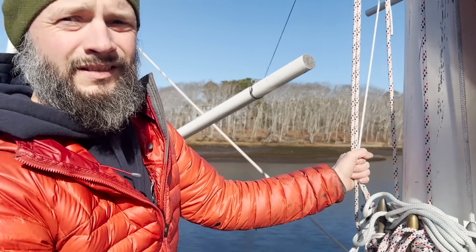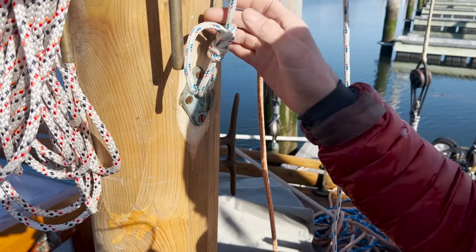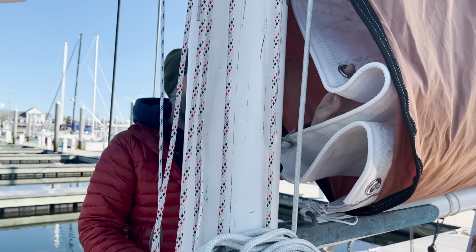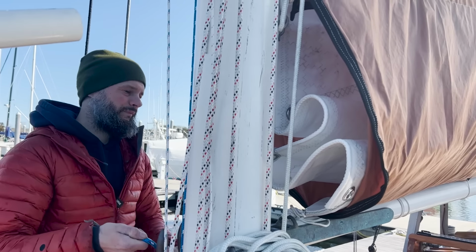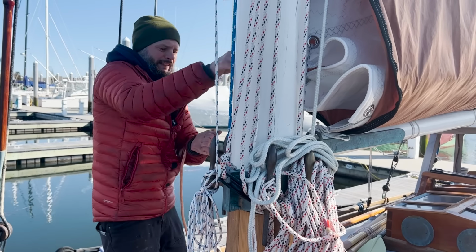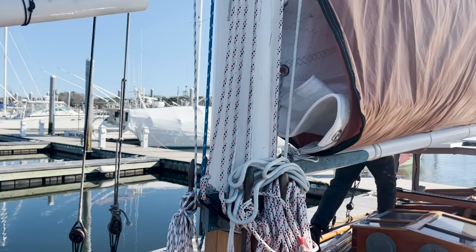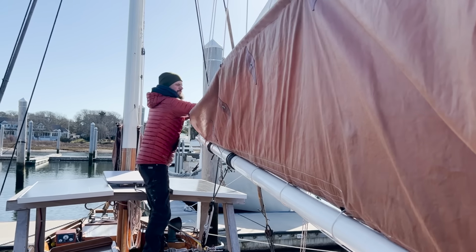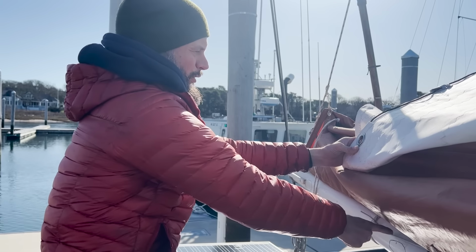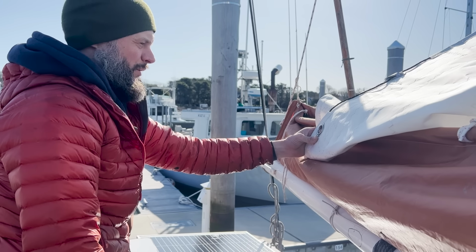Let's put the first reef in. Make sure that point's right before we commit to carving into the boom. And this is real easy to come off. So there's our first reef point. And then snug our halyard back up. All right, let's see if the aft end lines up where it's supposed to be. There's a grommet on the aft end of the sail as well. And what's gonna happen here is a line's gonna go around the boom through the grommet, back to the boom on a cheek block, and forward to a cleat. And that's how we'll put this one in.